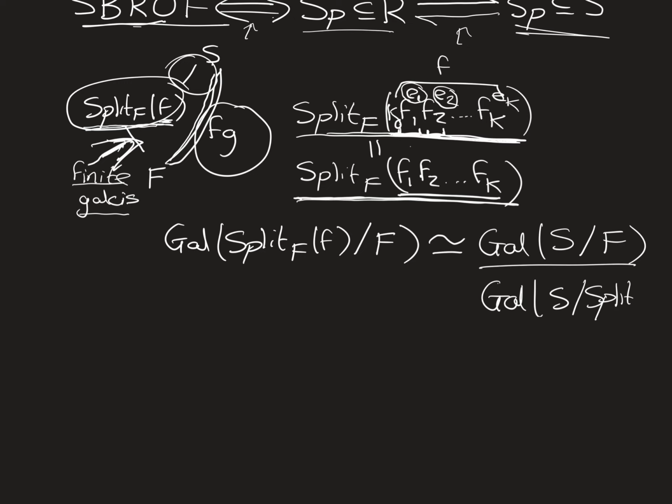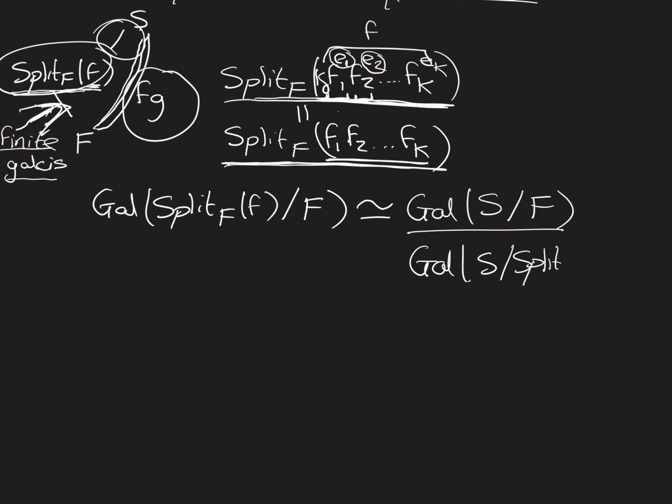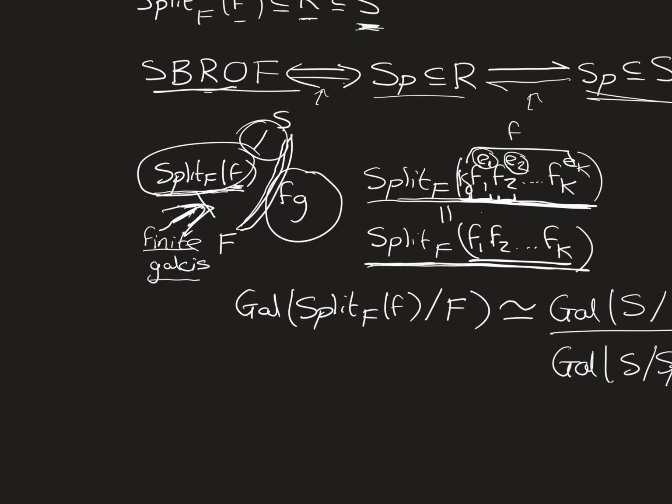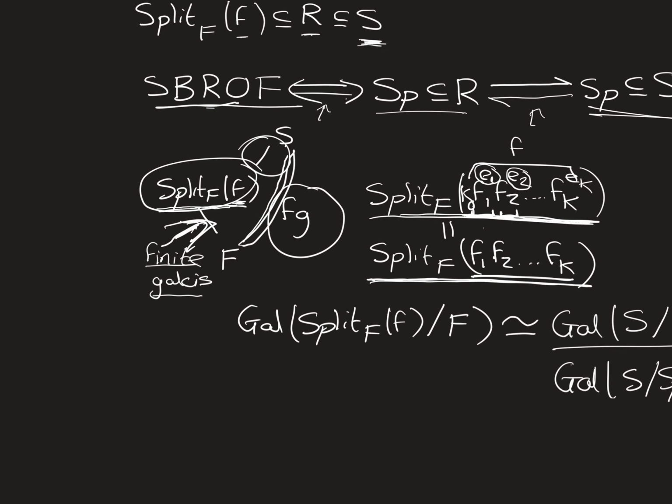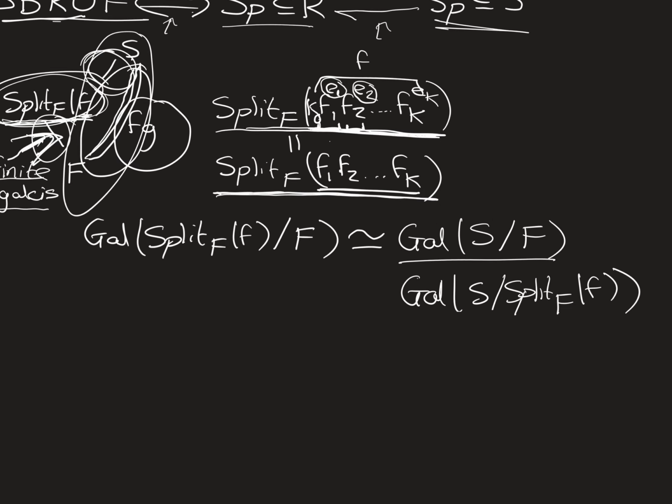Whoops, run out of space, so let's just go a bit. So the Galois group of the splitting field of little f over big F. It's in the case that you have a normal subextension, which is a Galois subextension. This Galois correspondence tells us that if you have a Galois subextension like this in another Galois extension, then you can get the Galois group of this one by quotienting out the Galois group of this by the Galois group of this. And that's what we're doing here.